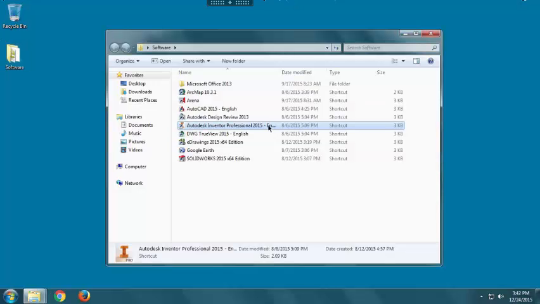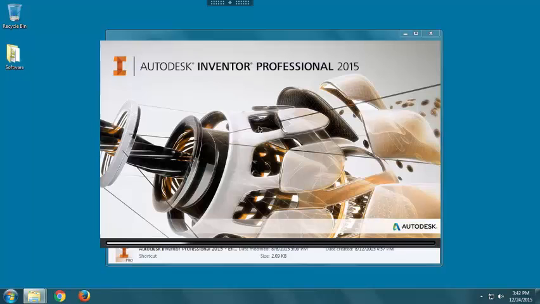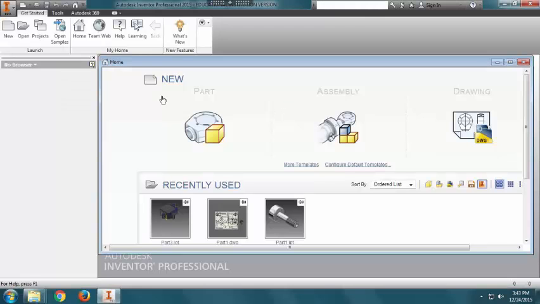So this is Autodesk Inventor Professional 2015 that we'll be using. So let's click on that. When you click on the launch option, the screen opens up, and we have three basic tools in Autodesk Inventor.